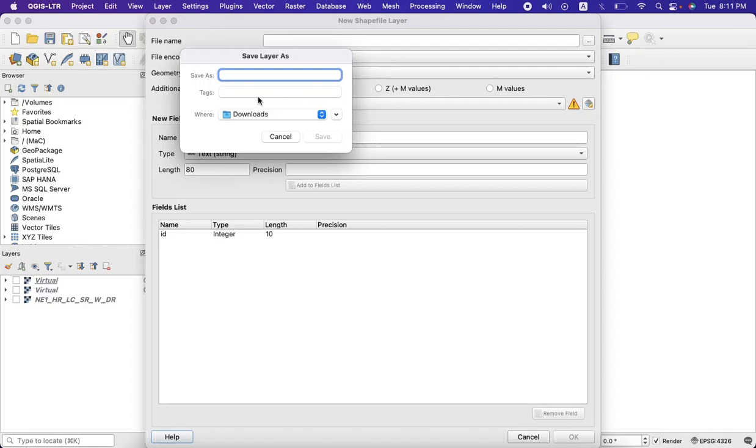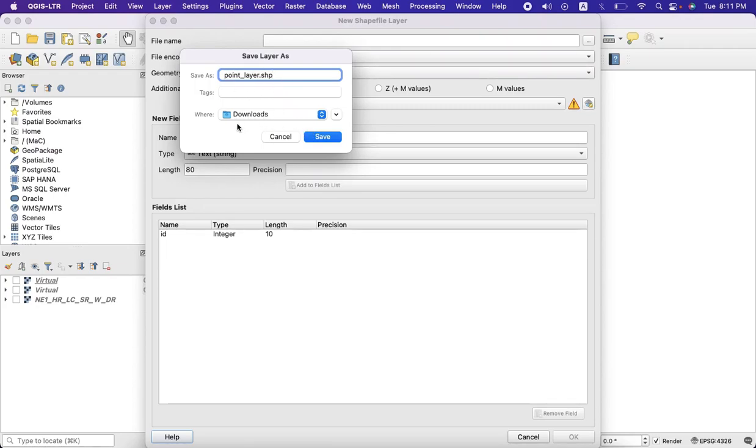Set the path where you want to save the shape file. So I am naming the shape file point layer, point underscore layer dot shp. The shape file extension is dot shp.